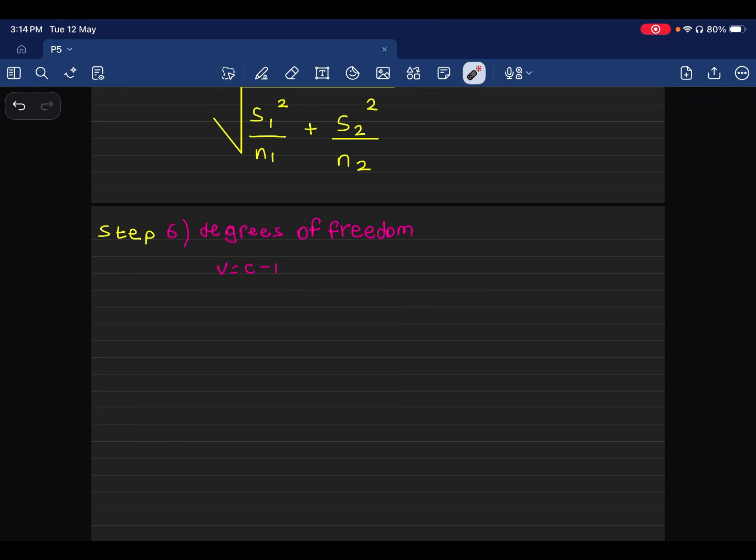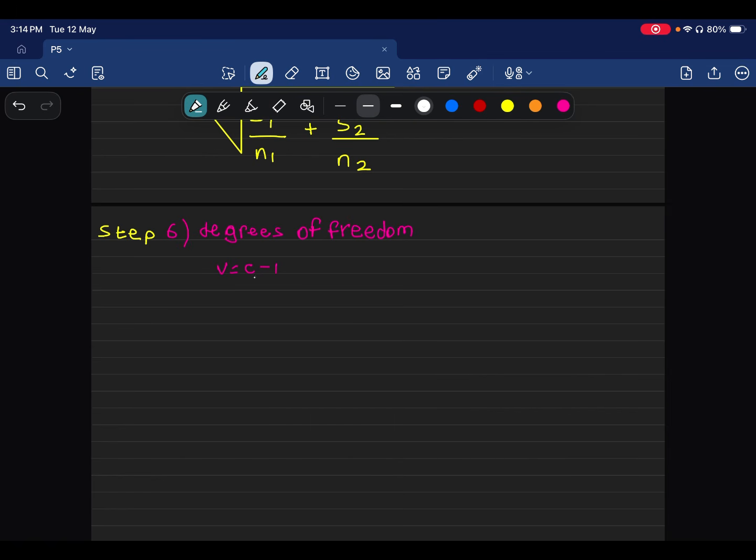Same case here. So 4 categories of data. Subtract that by 1. You have control over 3 categories of data. And that was the reason behind V equals C minus 1 in chi-squared, wherein the degrees of freedom is the number of categories minus 1. But then tell me this, in the t-test, are you using one data set or 2 data sets? You're using 2 data sets. So you do the same thing twice.